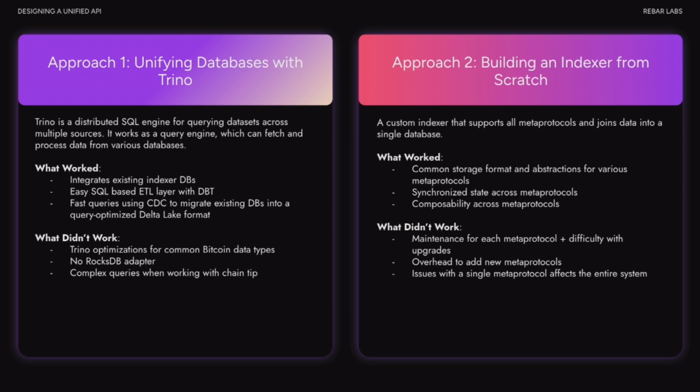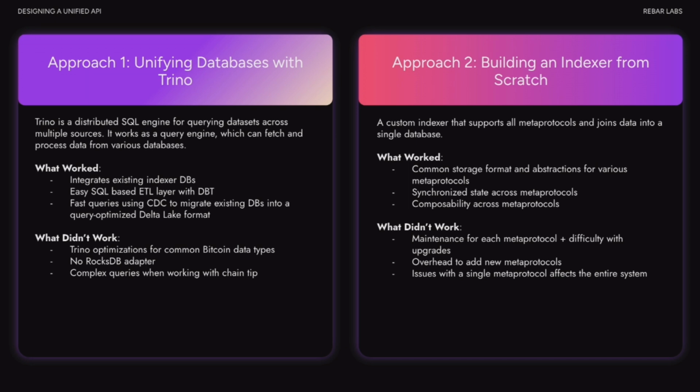We could bring in all the existing indexer databases. It was easy to add on something like dbt on top of that. For those who don't know, Dune, for example, uses dbt to add any additional charts or tables you might need. And that was easy enough to do in SQL. Any user or developer could come in and just write some code that could, for example, extract a tokens table from all the various metaprotocols and have that as some sort of view in Postgres.